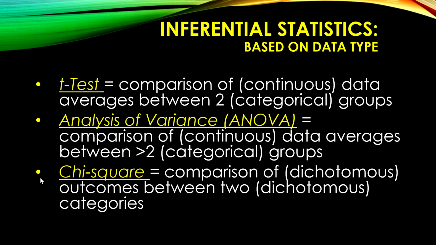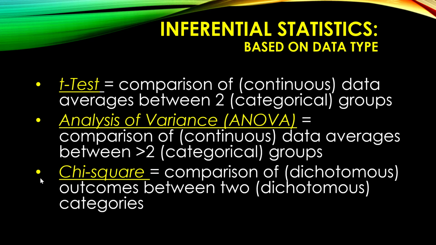A t-test is when we have two different groups and we're just comparing the average of a continuous variable. And so we might have Group A and Group B, and Group A went on the Mediterranean diet and Group B went on the zone diet, and we're measuring what is the difference in weight loss between the groups. And so it's a continuous number that we're comparing from group to group.